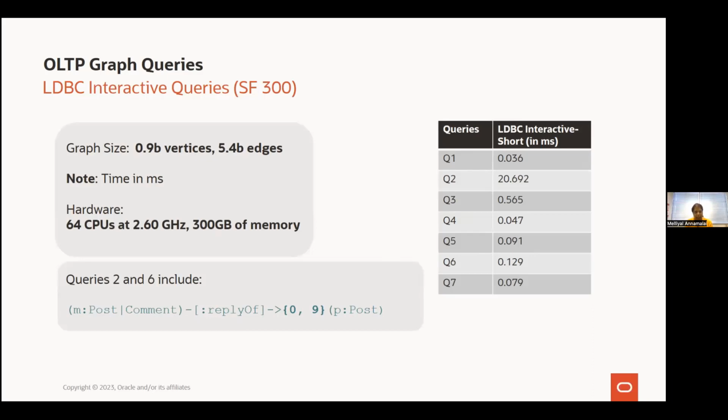So you have sub-second queries for this very large data graph of nearly 1 billion vertices and 5.4 billion edges. We see that the performance is remarkably consistent. And that is because if you use the right indexes and the right techniques at your storage layer, it's just going to be extremely fast. You're only reading the data that you need. You're not putting unnecessary data into memory, and then things can be extremely fast.